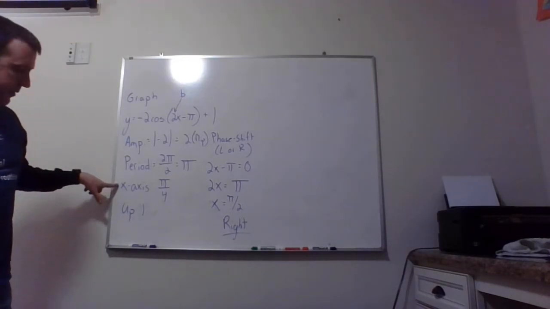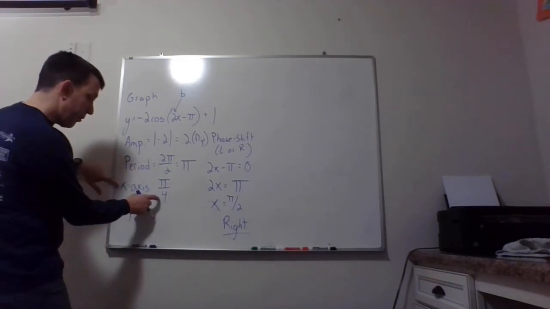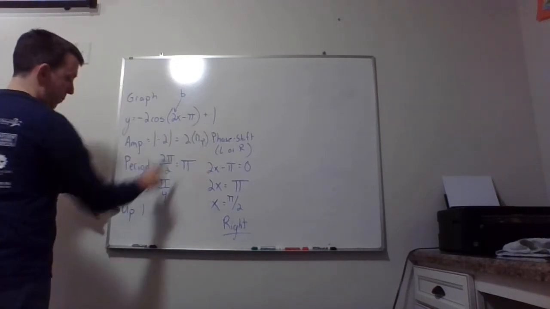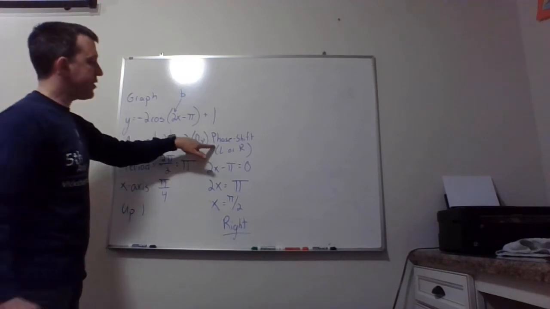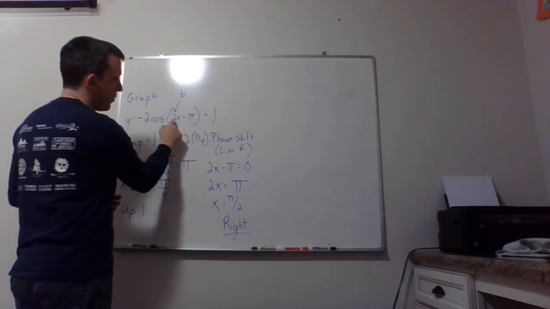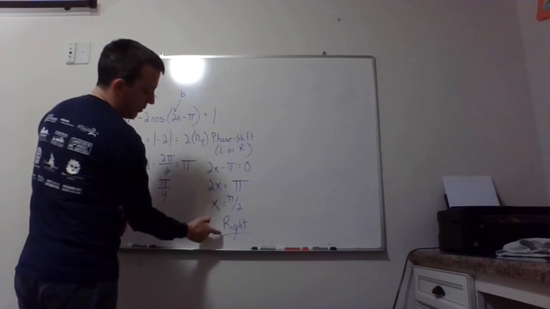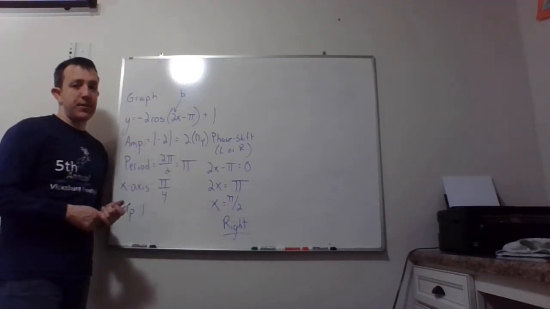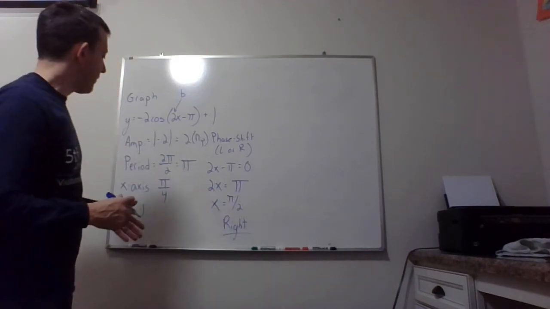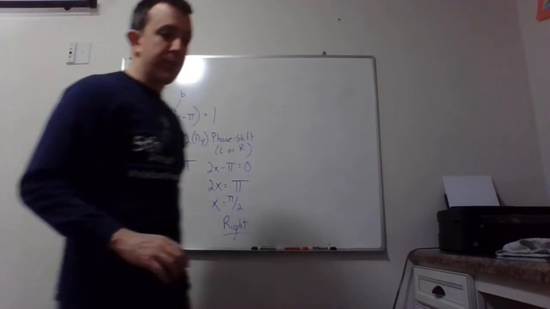I'm going to count the x-axis. We take our period, and we divide by 4. We're always dividing by 4 every single time. We know it's up 1, and then we have a phase shift. That's the fancy term for left or right. We have a phase shift, and so we're going to set 2x minus pi equal to 0. So I added pi, divided by 2, and so I know that this is shifted pi over 2 units to the right. And I'm going to use that as my starting point when I make the graph, and you'll see my fake axes here in just a minute. But right now I'm going to get this cleared out so I can make the graph.